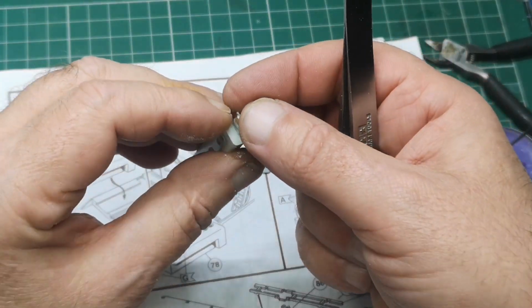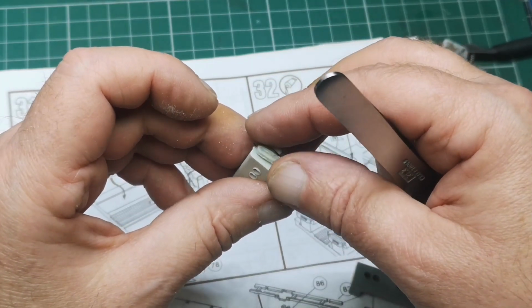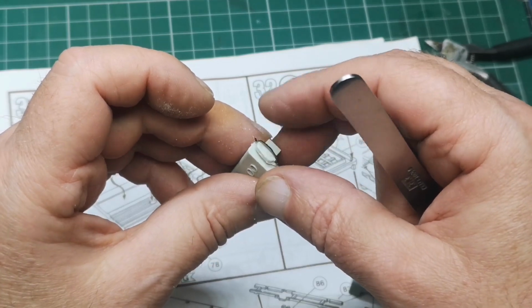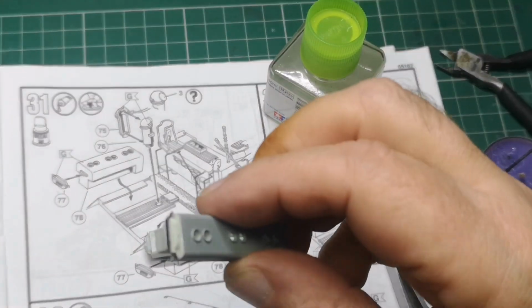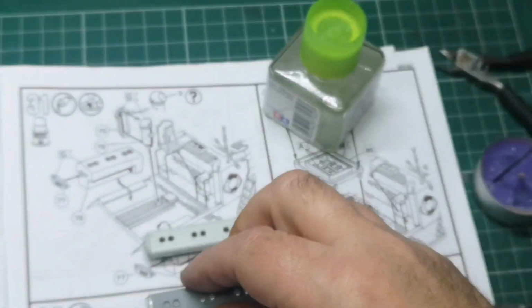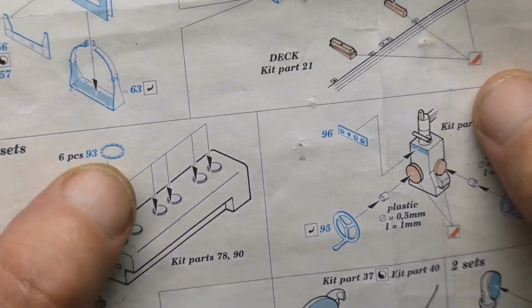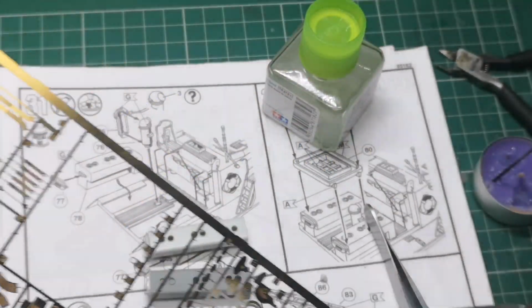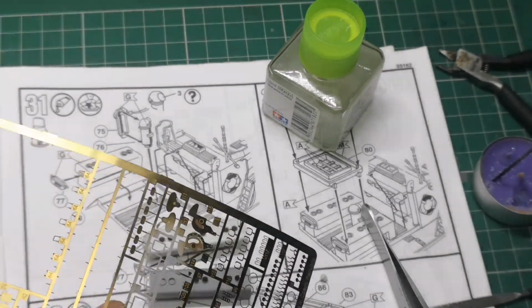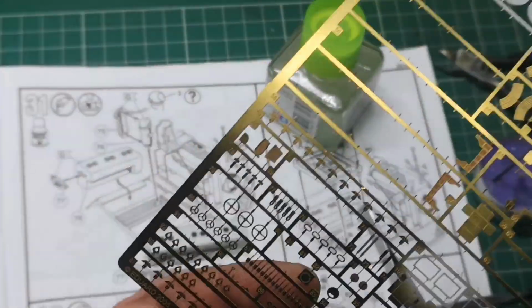I'll stop the camera a minute, get these on, then we can move on again. Right, I'm going to stop the camera a minute just to tidy these up. Okay, got them on there now. As you can see, they're on. Now what they need me to do now. Right, now they want me to put some rings on the top, so I'll do a couple and I'll go away and do the rest and come back to you. I should have my other glasses on, really. I can see better with them on.